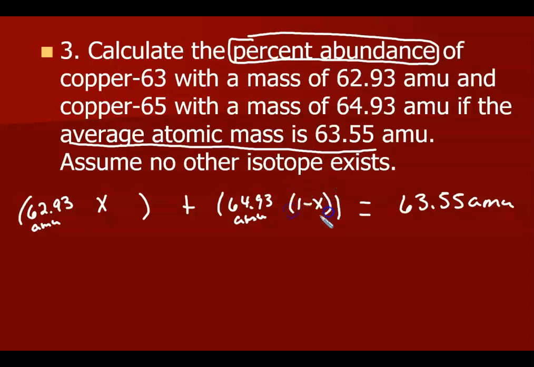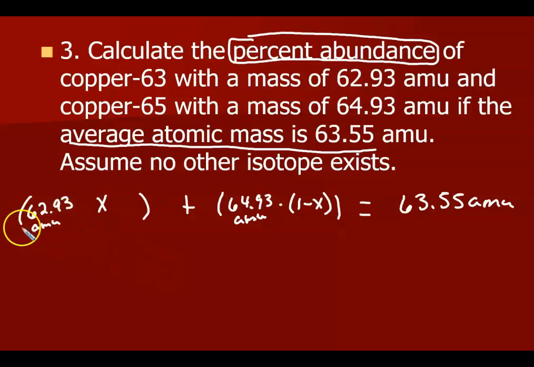And I'm going to put parentheses around that, like that. So x and 1 minus x. If you do x minus 1, you're going to get these wrong. Okay, so first one's x, the second one's 1 minus x. First one's x, second one's 1 minus x. Okay, because the 2 decimals should add up to 1. Remember, the percentages add up to 100, but the decimals add up to 1.